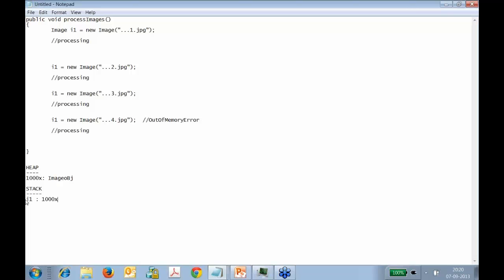Initially it is going to point to 1000x. After that, once you are done with this first image, there will be this 2000x image object, and I1 will now be made to point to this. Then you will create something at 3000x, and again you will make I1 point to that. Now finally, when you are trying to do the fourth one, the JVM is going to see that the heap is full, so let me run the garbage collector. Now you can see the first two can be removed, not the third one, because I1 is still pointing to it. But if you remove the first two, you still get the space for creating the fourth image object. So again, both solutions are fine. You can use either one of them.